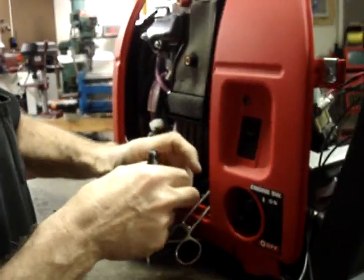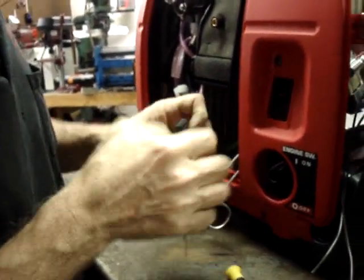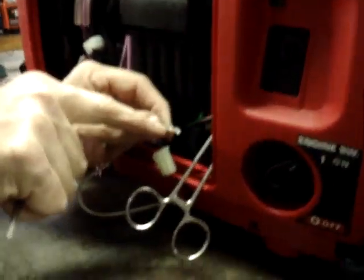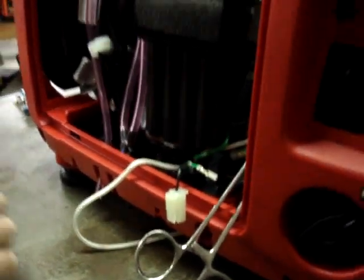What I'm going to do is remove one wire at a time. Just going to depress that little tab, pull the wire out. Then we'll solder one of the black wires into here. And this is probably as good a place as any to take a break while I warm up the soldering gun.